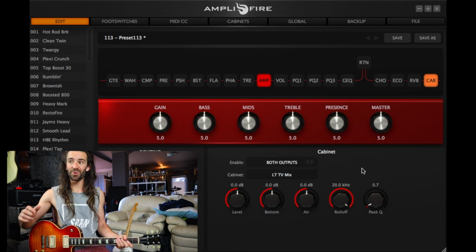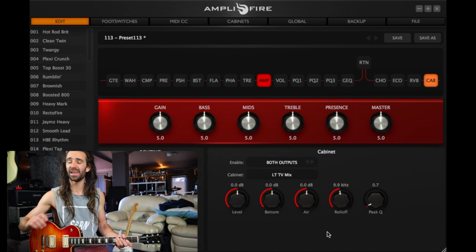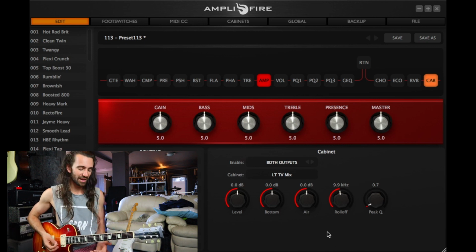Kind of sounds like rock and roll. There's maybe one or two things I would do to this immediately. The first thing I'm going to do is set the roll off to about 10K. I like it about 10K with this particular amplifier. It just cleans up a bit of the fizz. Sounds like this.